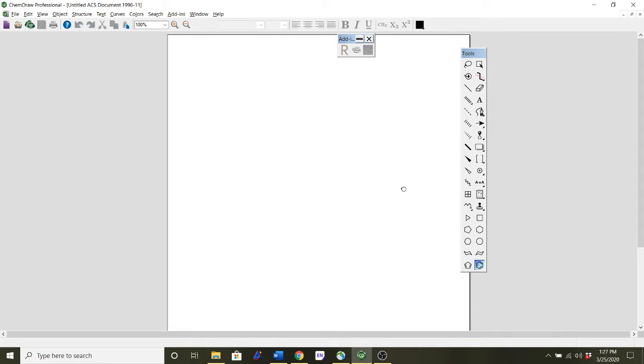Now that I'm here, I've got this big open window and I can use this toolbar to start drawing a molecule. So I'm going to put that there. I can add more bonds, just like the single bond tool. Highlight on something and click from it and you create a bond off of it. And again here, if I want to add a bond with some stereochemistry, I can choose the wedge here.